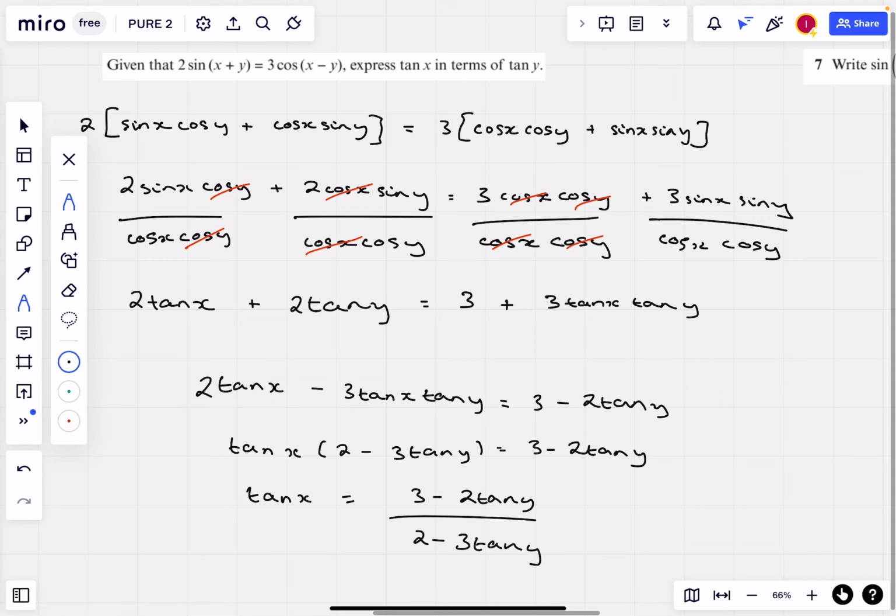You might be wondering, yeah, but I would never know to divide by cos x cos y in this step, which is fair enough. I probably wouldn't have thought to do it either, but it comes with practice. With enough practice, you're gonna figure out what to do when. Not every time though. It is sometimes gonna take a little bit of guesswork, a bit of, shall I say, calculated guesswork. But it does come with practice. So you have to be patient with yourself.